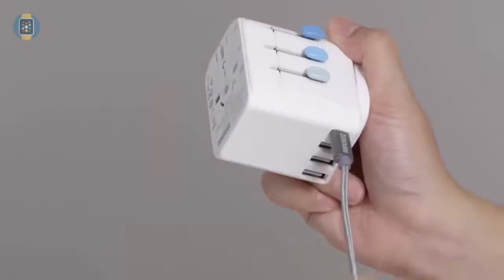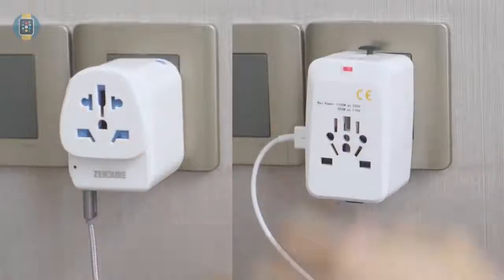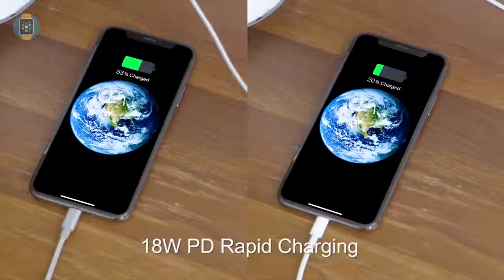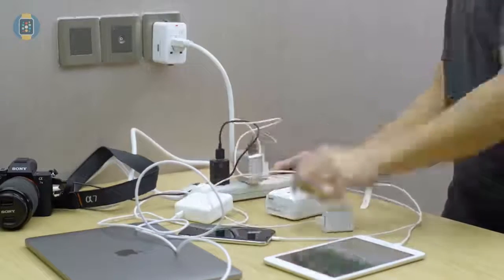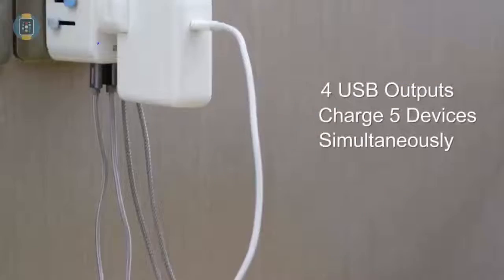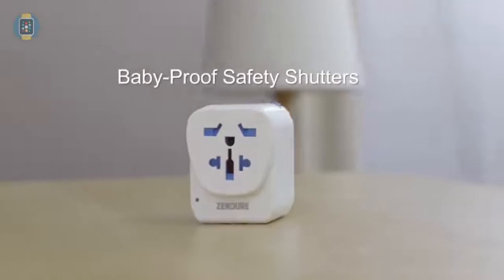Passport Pro also includes industry-leading power delivery technology. Charging your device with the USB-C port, you can enjoy up to 18 watts of power and charge your devices more quickly than with the traditional USB-A port. There's no need to carry separate power adapters. With four built-in USB ports and an AC outlet, Passport Pro can easily charge up to five devices all at once.